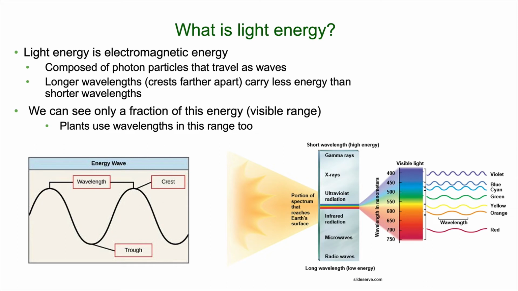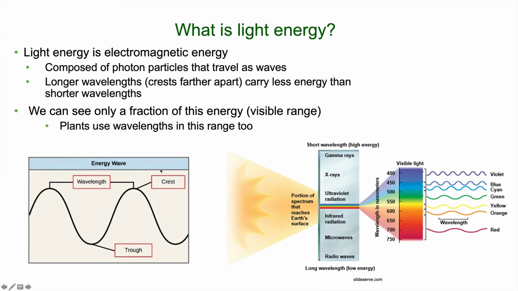And of course, if you've ever seen a prism or a rainbow or maybe some oil on the surface of water, we know that light can be separated into the various wavelengths that make up all the different visible colors. Okay, now a wavelength, if you look at an electromagnetic wave, it's going to go up to a crest and then down to a trough and then up to a crest, down to a trough, and the wavelength is the distance from crest to crest or trough to trough or any other equal point on the wave.